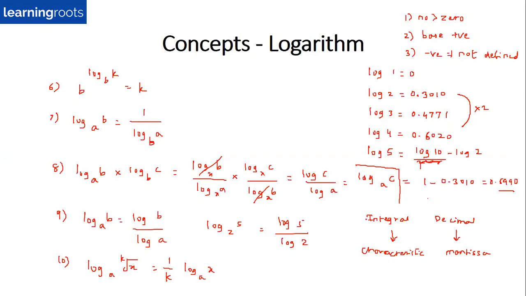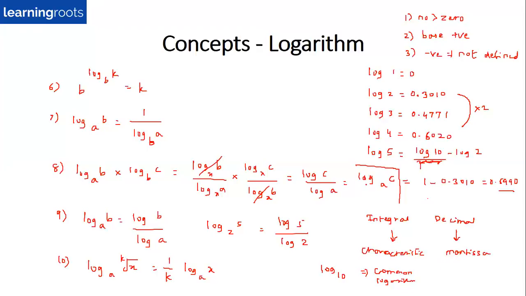Just remember that the integral part is called characteristic and the decimal part is referred to as mantissa. Another thing is if you have any number to base 10, then that is the common logarithm in which we operate. Generally, we'll be using common logarithm for most of the questions.